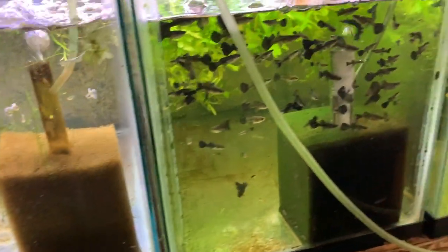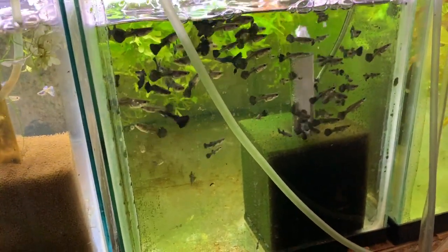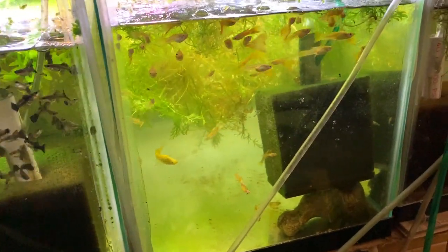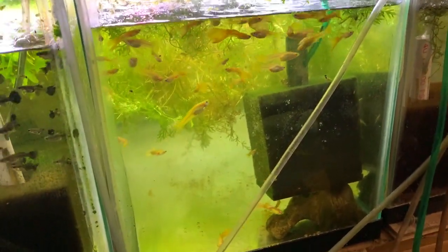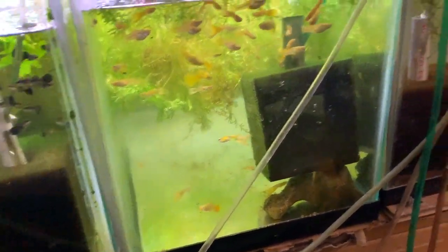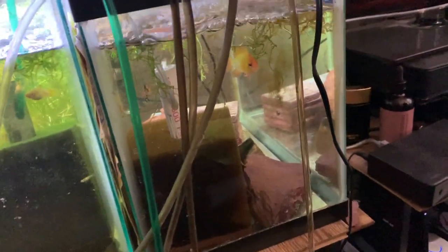This is a cold tank of black Moscows. And these are real nice yellow deltas, real nice yellow color, but I got to get them out of this tank and into something else. Is that a gold ram? Yeah, it's a breeding pair of rams. Her breeding colors are there.